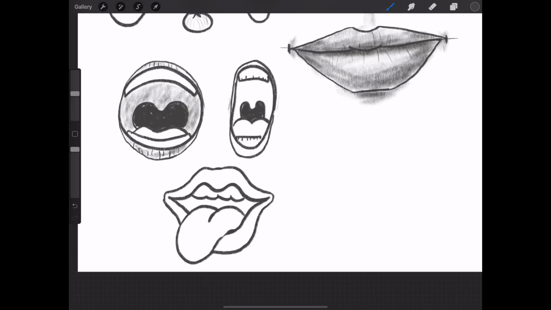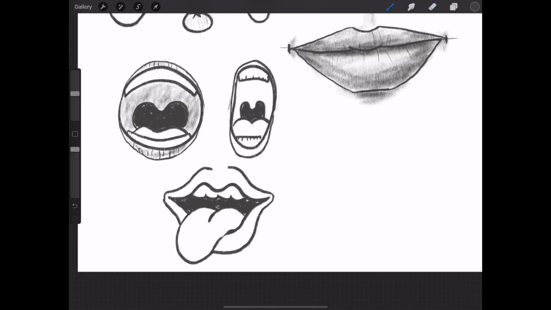Can also do teeth as little bumpy lines. That works too. It doesn't have to be a straight line across since teeth, you know, they're not all perfectly flat and straight. Well, maybe some people's are, but most people's are curved. And I'll shade in the inside of that. Maybe I'm doing a Rolling Stones thing here.